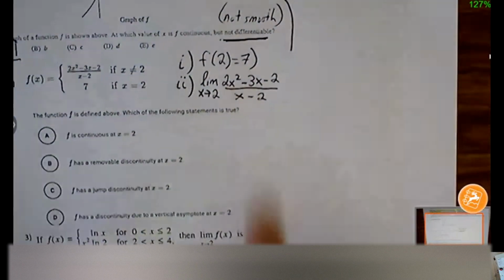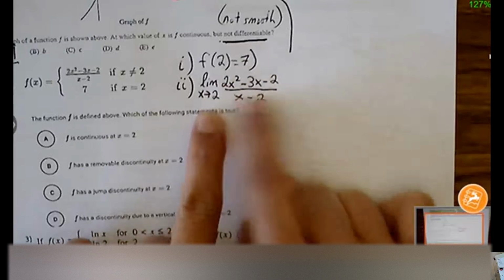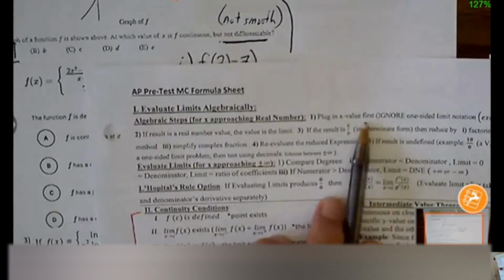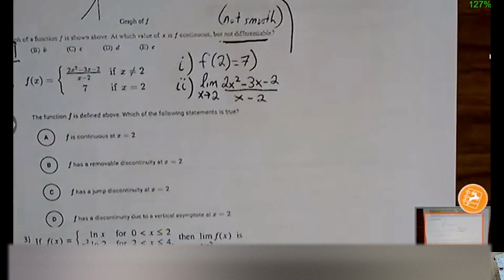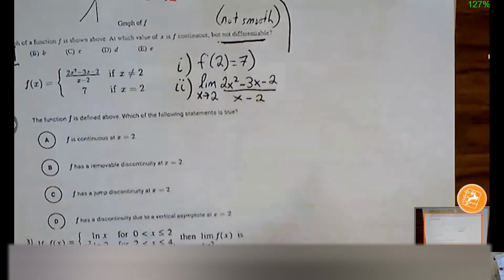All right, so this is kind of like a miniature problem within this larger problem. So let's evaluate this limit. What's the first thing we do? Yeah, if we see a real number, we're going to plug in that x value, because we don't know what's going on. Is it continuous? Is there a hole? Is there an asymptote? We're not going to know until we evaluate the limit. So we'll enter 2 in for all the x's.